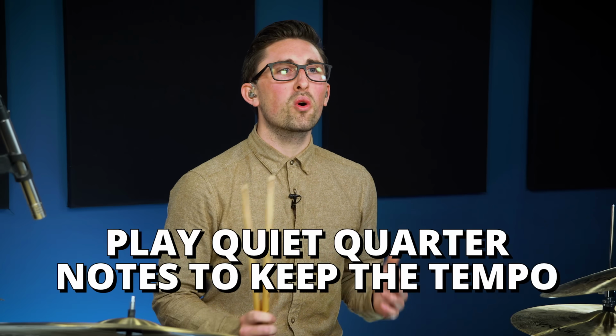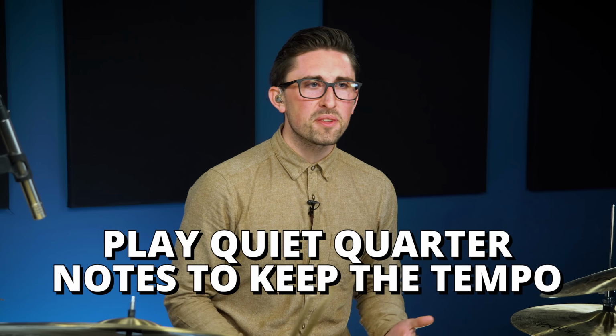Sometimes during songs or sections of songs where there aren't any drums, the tempo can either drag or really just take off. I know I've been in many situations like this and you probably have too. If this happens, playing quiet quarter notes on the ride cymbal or something similar to that is never a bad idea. When the tempo drags or speeds up, the rest of the band may not even know that it's happening. So this is just a subtle way to help out the rest of the band.